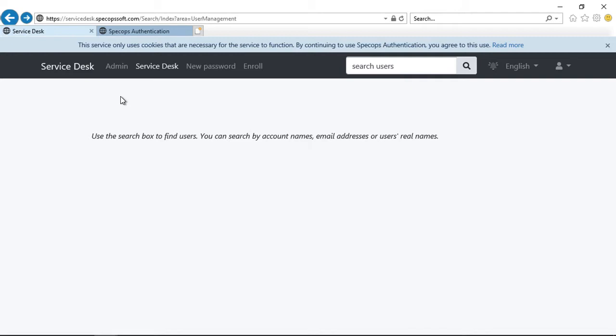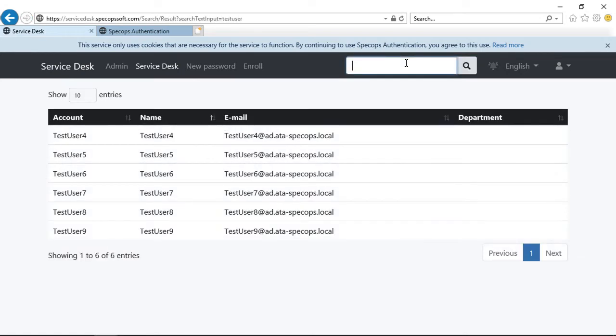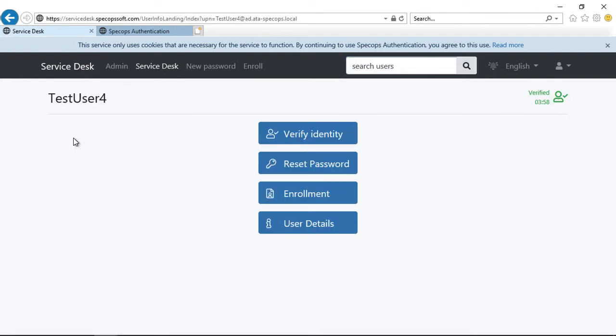All right, so you can see here that I am at the Service Desk portal, and let's just say that I'm a service desk technician, and someone's called me up, and let's just go with me here and just say maybe his name is test user. Now I want to reset this user's password. Right now I don't know who this user is from anyone. So I would type it in here, and then I would figure out who is this test user, which one is this. So let's say that, I don't know, maybe it's test user 4.